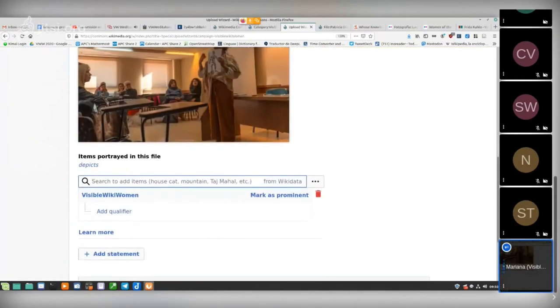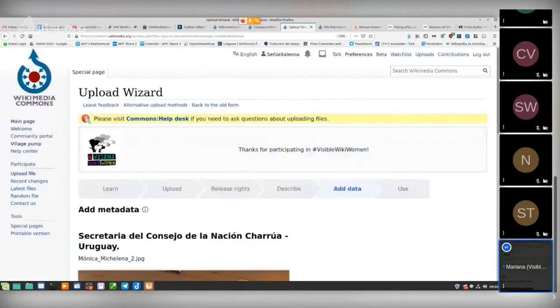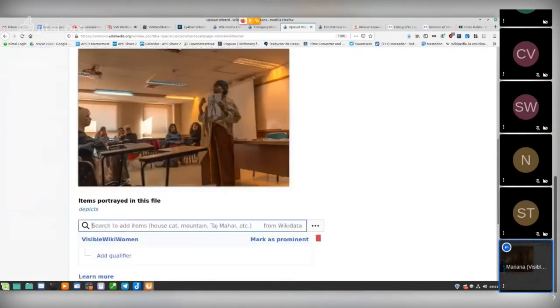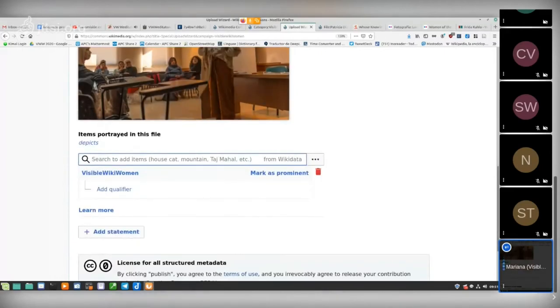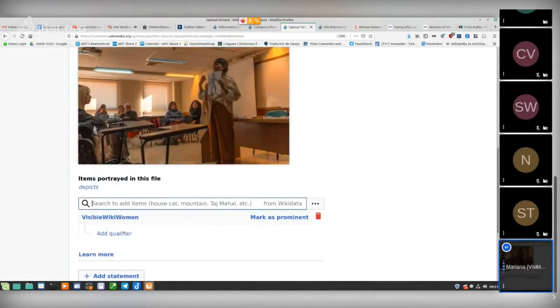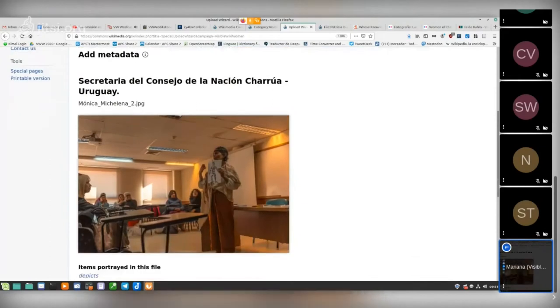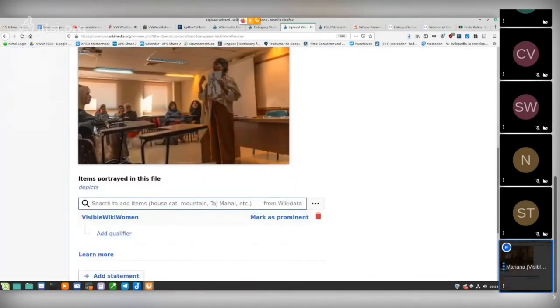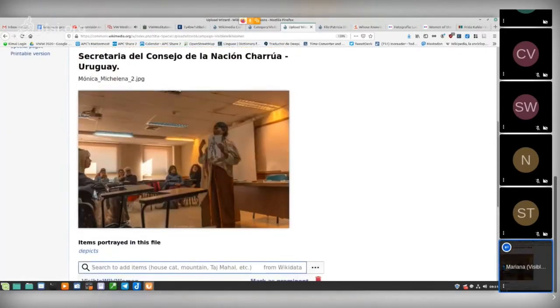But the idea is to have more structured descriptions of each object on Wikimedia Commons. That way, for instance, this is good for humans to search, and for machine learning to improve the algorithms. It has a lot of good applications. So the only thing you need to do is to relate the picture with an item on Wikidata. It isn't mandatory, but it's useful. And it's even more useful when the woman already exists on Wikidata and you connect both.